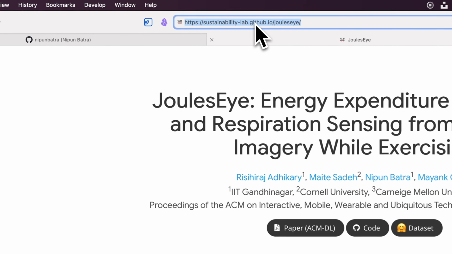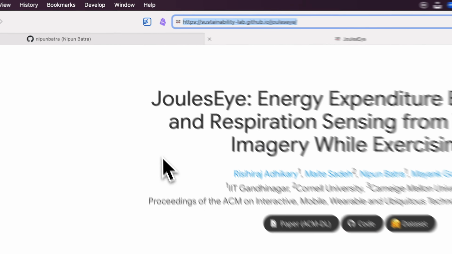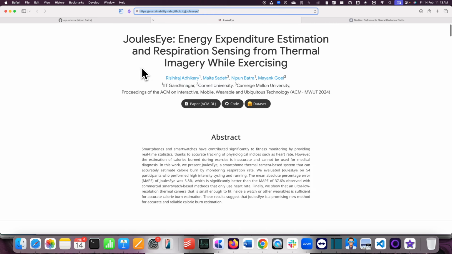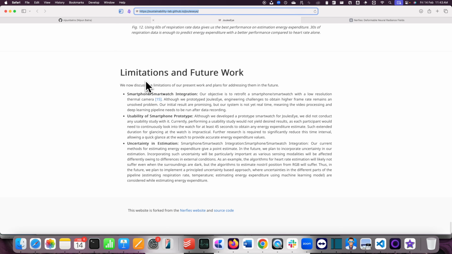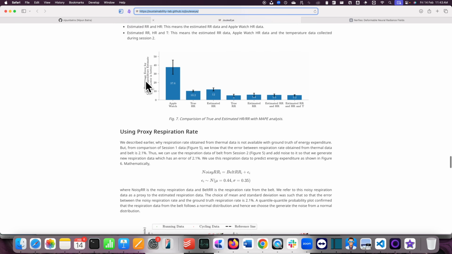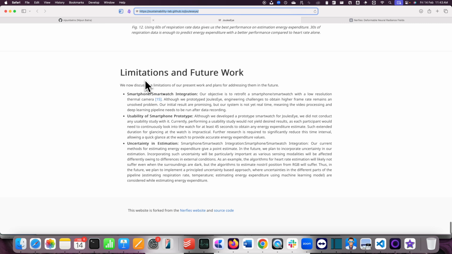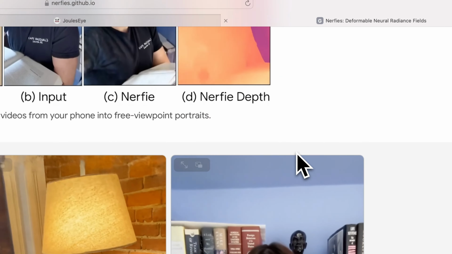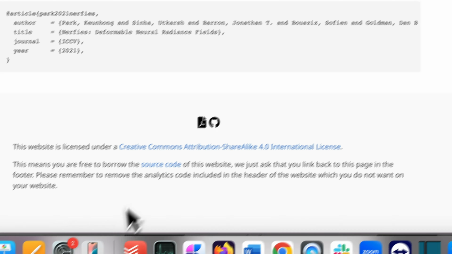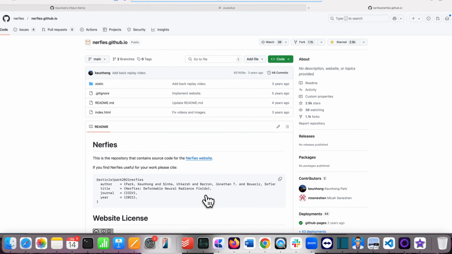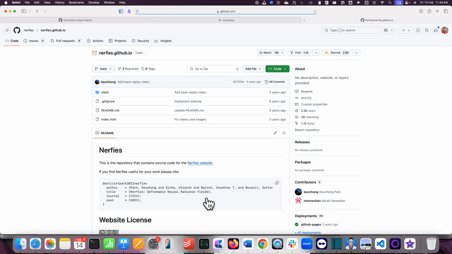This is a project page, Julesai, and we had created based on one of our recent papers. You can see it's nicely summarizing our entire paper, showing the main graphs. Now, this was created based on this existing repository and website called Nerfies. You can see the original website in action. And we can just go and click the source code. And we want to create something like this as a starter kit for our website.